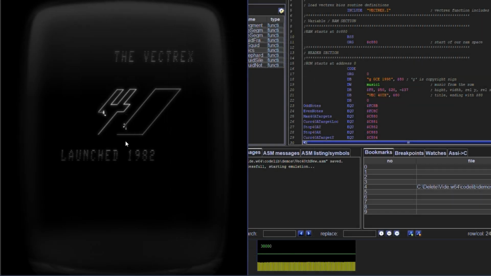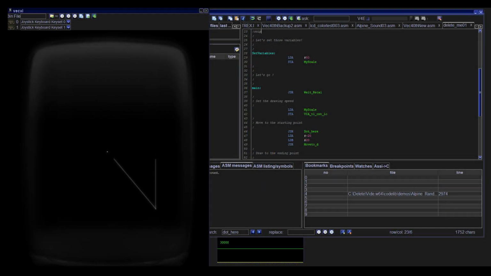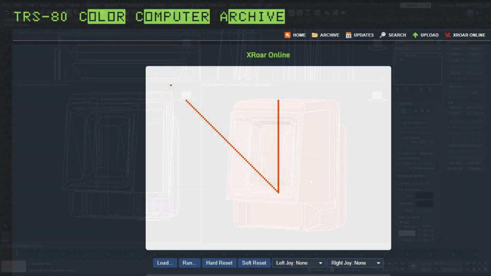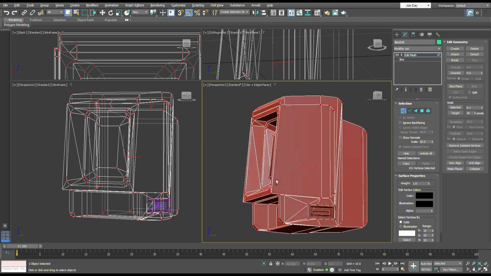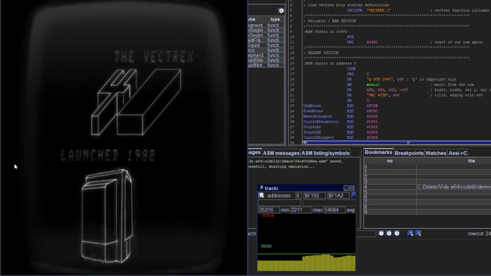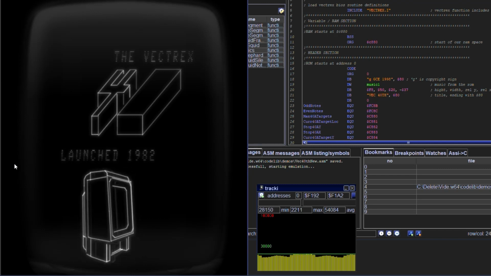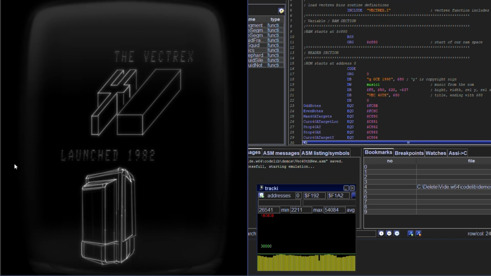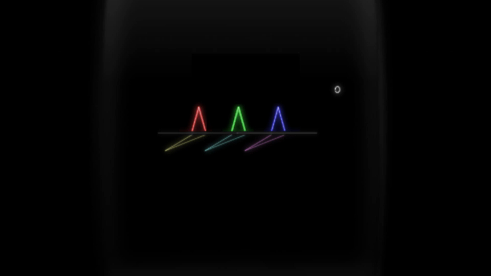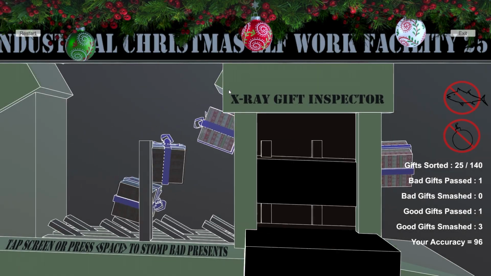Today we're going to talk about my upcoming 40th anniversary demo for the Vectrex. We're going to talk about how to draw on the Vectrex compared to drawing on other computers like the Color Computer TRS-80, which is also a 6809 processor. We'll talk about how I made this sweet 3D model of a Vectrex and how we're going to get it into the Vectrex displaying on the screen in 3D, glorious 3D, with back face culling, so it's going to cut out the back of lines, ideally. So that's exciting stuff. I'm also going to talk about some side projects and even a Christmas game jam that we had at my workplace. It's going to be great.